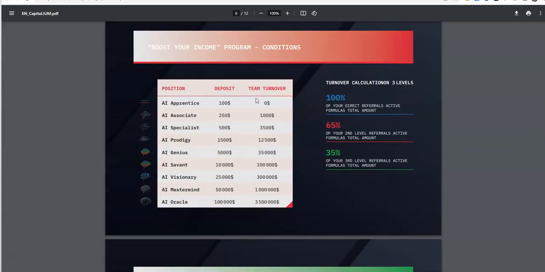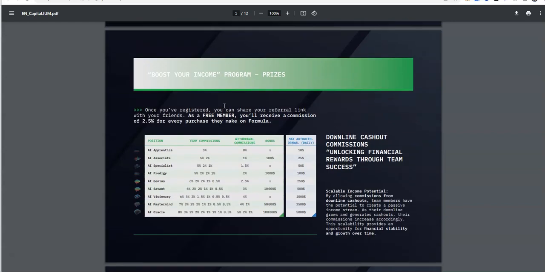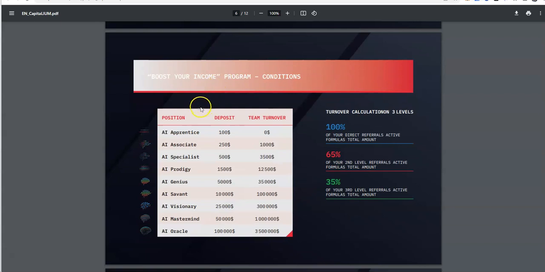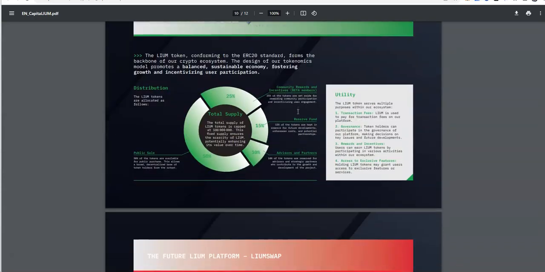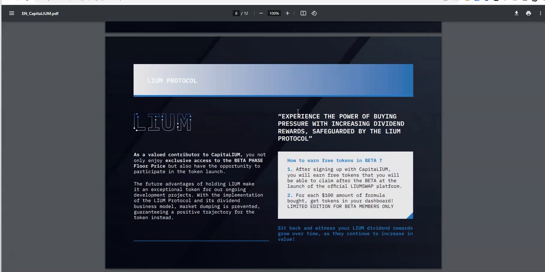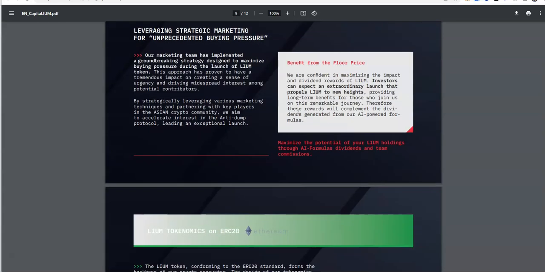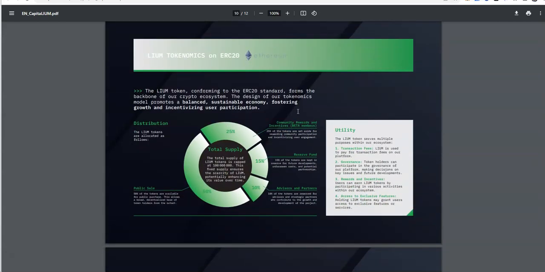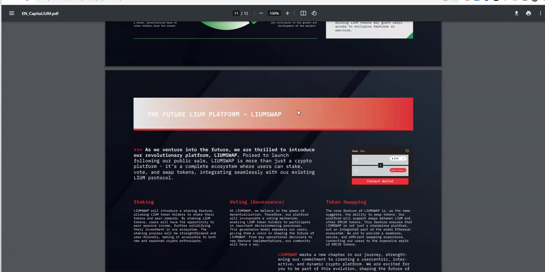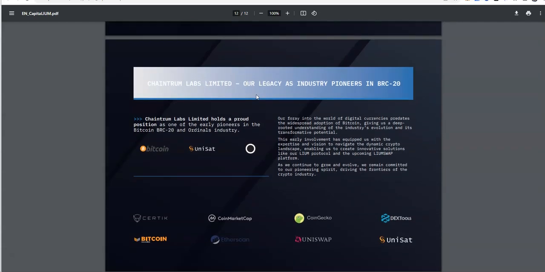And then they have all these different ways of boosting your income, utilizing this as a tool in terms of building yourself up some additional earnings towards your passive income. So that's what this is all about here, and a little bit of what the LIUM token is, what it could be, and where it might be. So you have all that going on. LIUM swap just opened up last week. We're going to take a look at it.